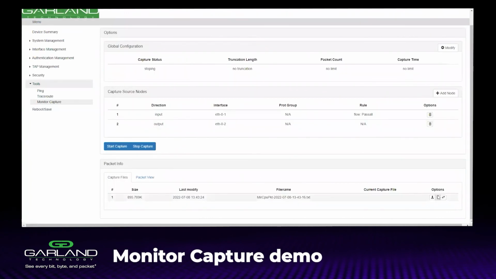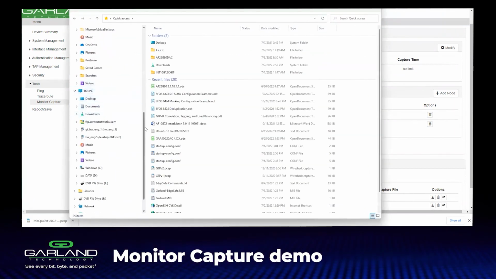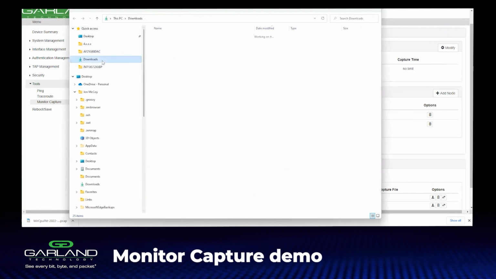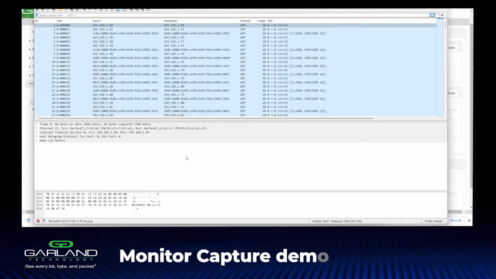Or I can go back here and I can hit this button and it created a PCAP file for me. So if I download that PCAP file and then I go into my downloads, here's my PCAP. If I open that up, it's going to open up Wireshark, and here's my capture.